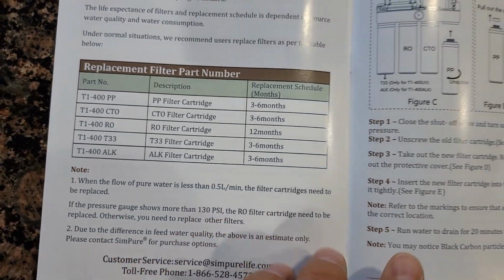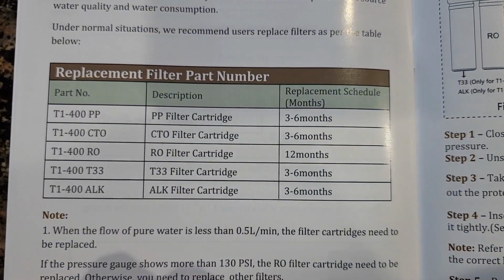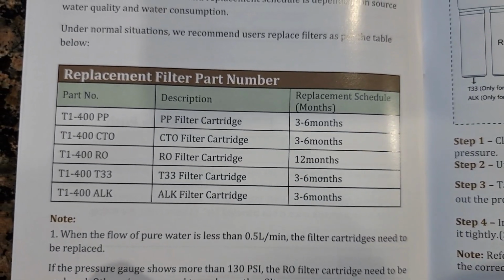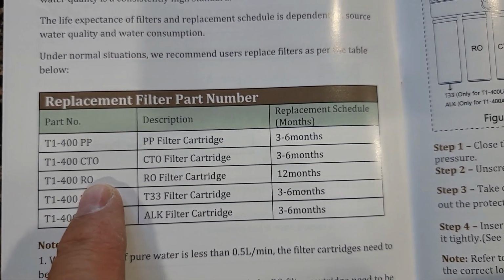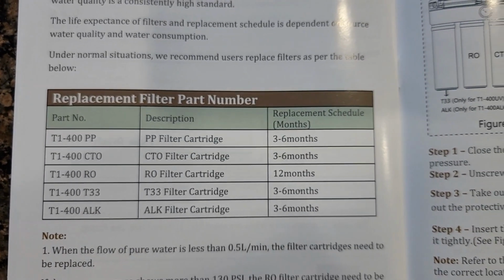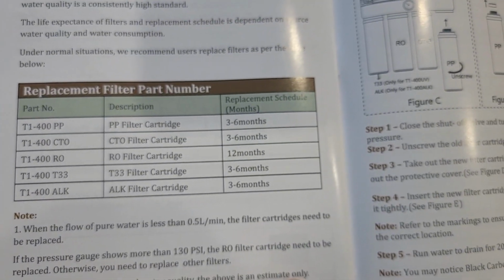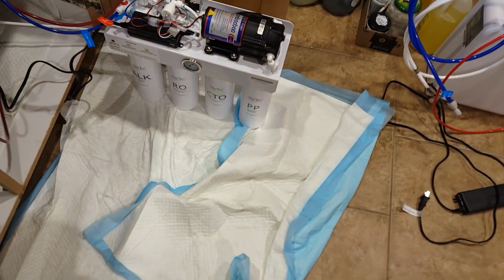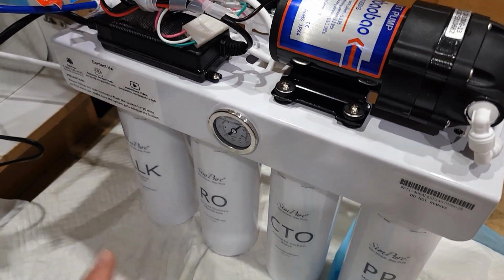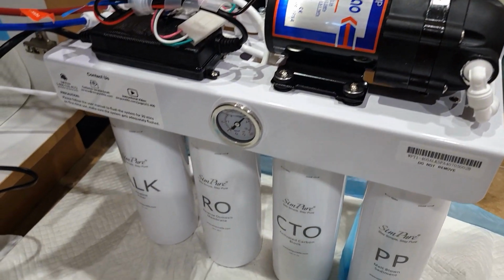And you're gonna find in the user manual how often you need to change the filters. It depends on the filter, depends on how often you're gonna use it. So on average, 3 to 6 months, and RO like every 12 months. But again, you're probably gonna get some signals, so probably need to do some marking. I didn't see anything on this system which lights up like my previous one. So I would probably do some marking and watch, and after like 3 months I would test it out again.